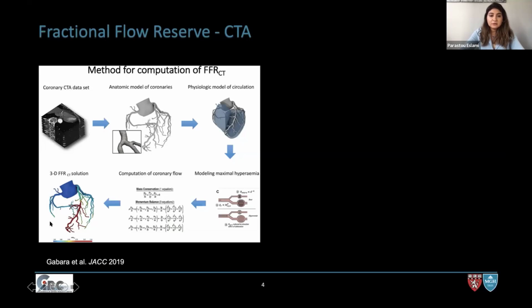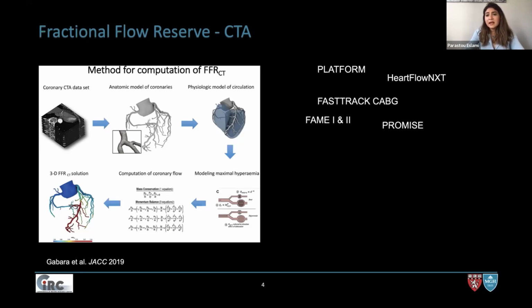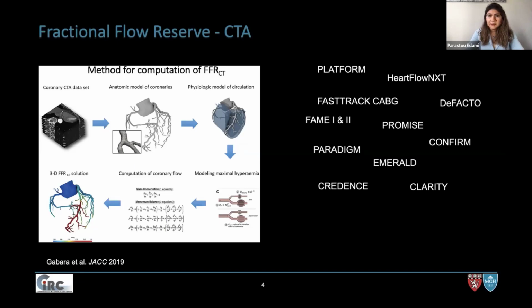And this last step, which I'm showing here, is the FFRCT, and it can be adjusted to whatever need you want. For example, you have FFRCT, endothelial shear stress, plaque structural stress, or axial plaque stress. So it is this last step that changes through different CFD applications. Now, we know that FFRCT is the most well-known CFD application through many trials, such as PLATFORM, HeartFlow NEXT, DISCOVER-FLOW, and you name it. It is really the groundwork showing that CFD is very powerful in this region.